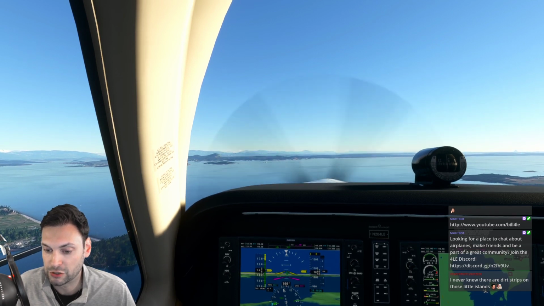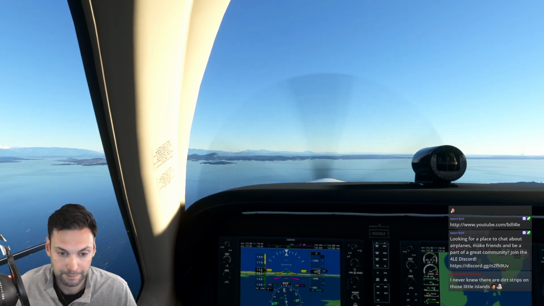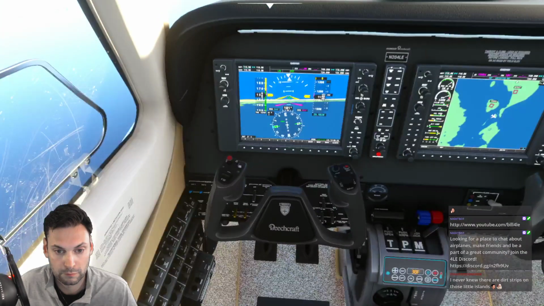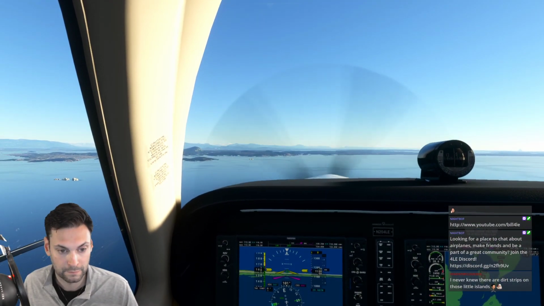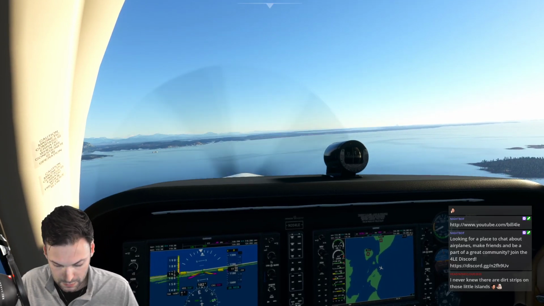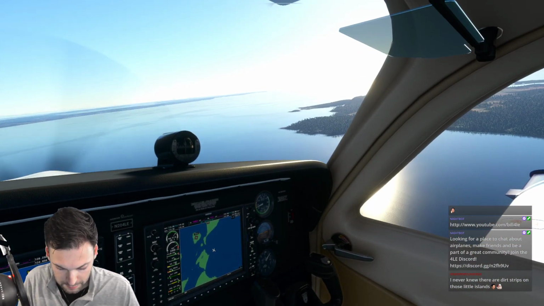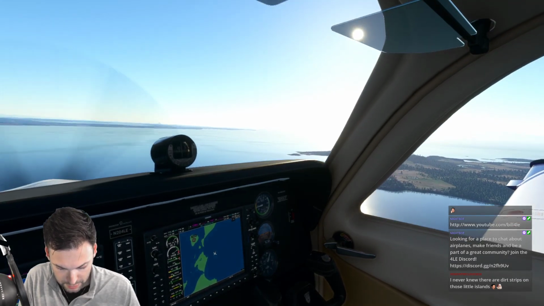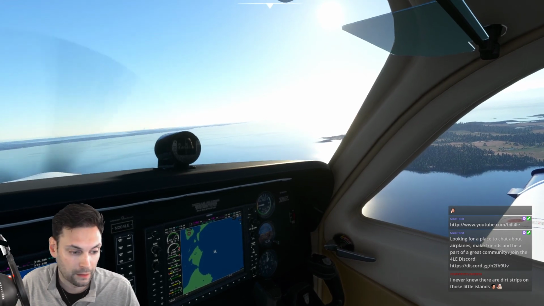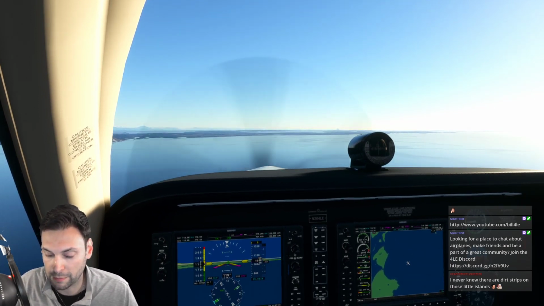Whidbey approach, good afternoon, Bonanza 204 Lima Echo, 1,008 miles to the east of Friday Harbor. Request flight following southbound to Boeing Field at 2,000. Get the wrong frequency here. 18. Oh yeah, crap! I totally did. There we go. All right, my bad. Whidbey approach. Good afternoon, Bonanza 204 Lima Echo, 1,000 feet, 8 miles to the east of Friday Harbor. Flight following Boeing Field at 2,000.